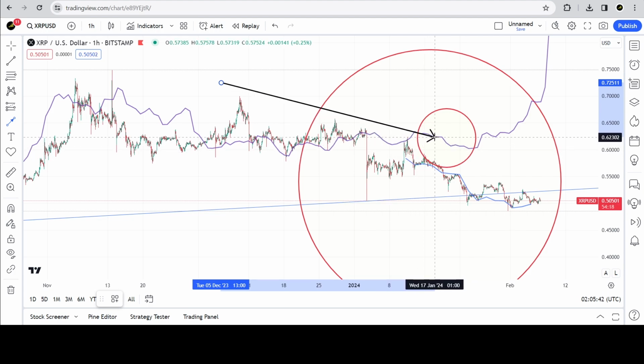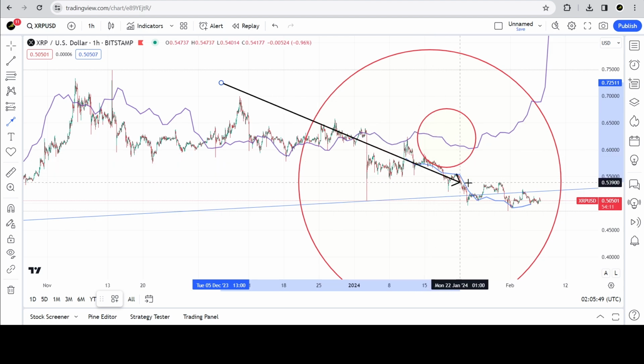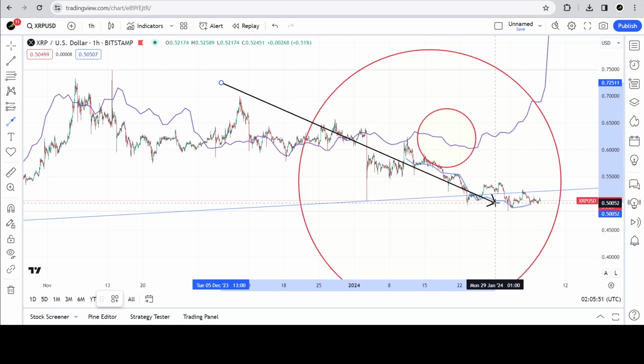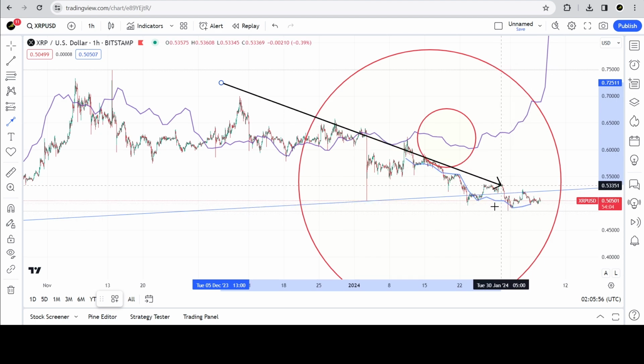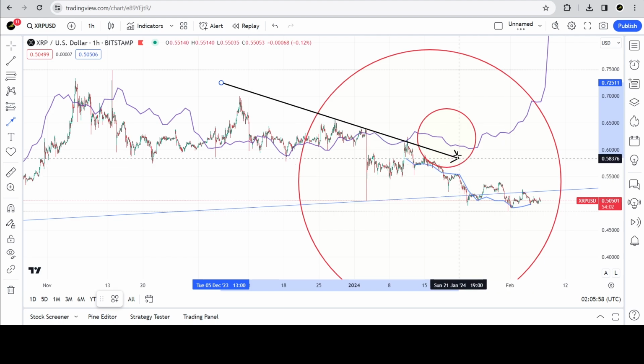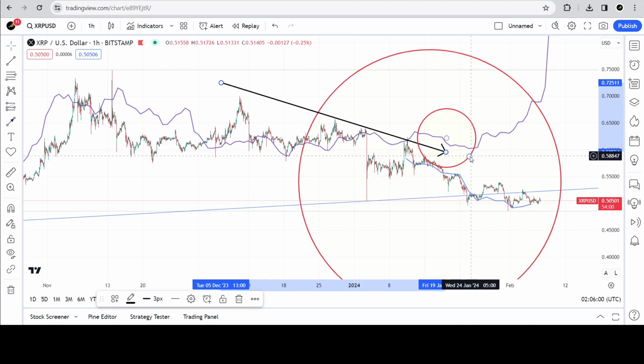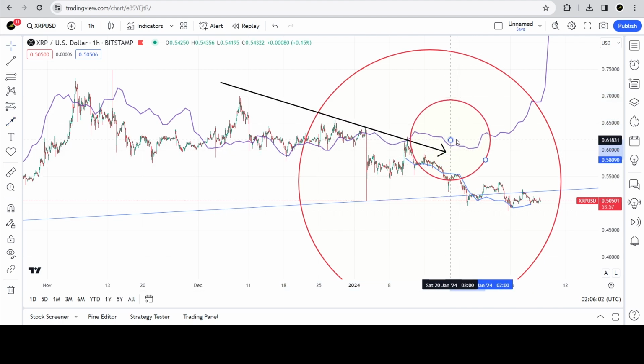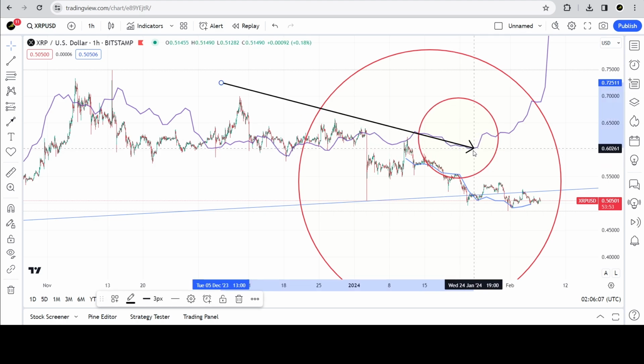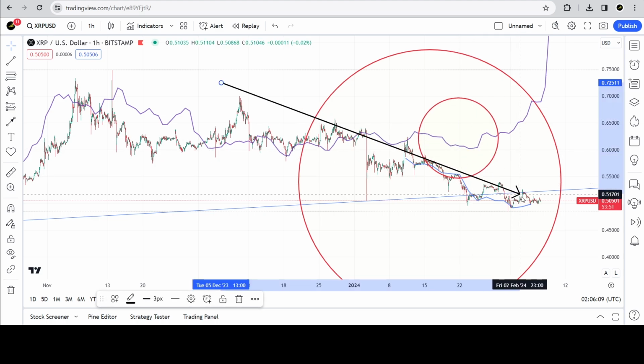I have copied this part right here. That's this blue fractal. And as you can see, it is now currently working out the bottoming part of this structure. So once it bottoms out, it will begin to move up again. I believe we are somewhere in here. Now, I don't know how long this will take to complete this structure. It could potentially drop a little lower. I don't know that kind of stuff, but what I do know is that it has been following it.